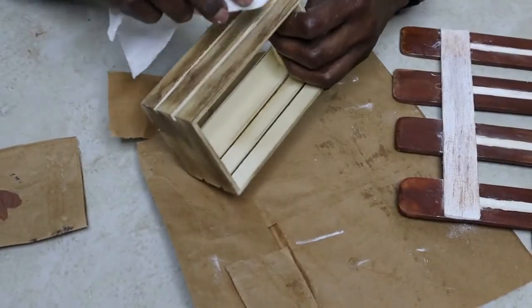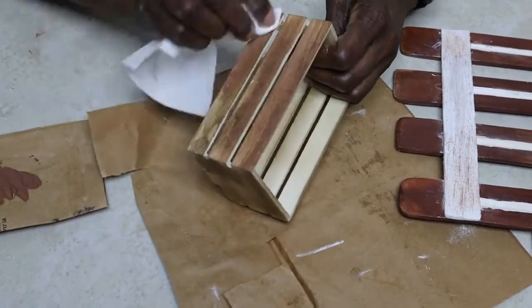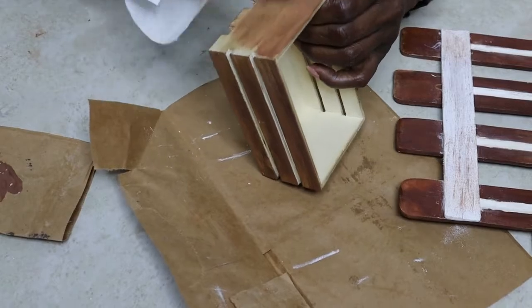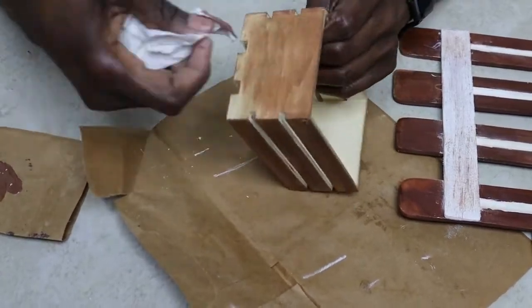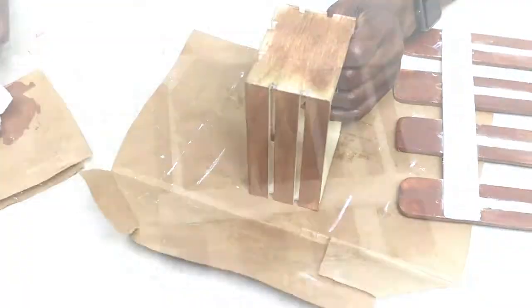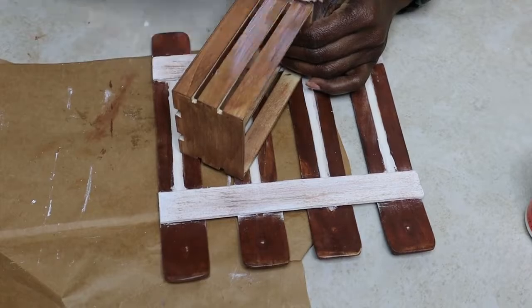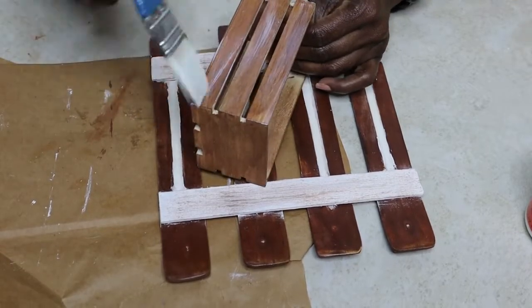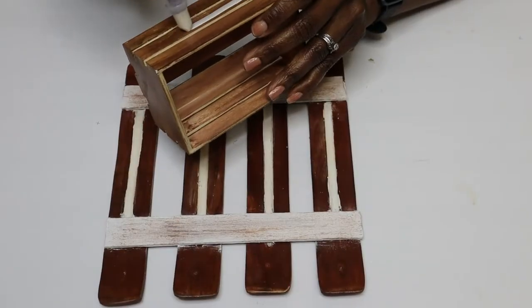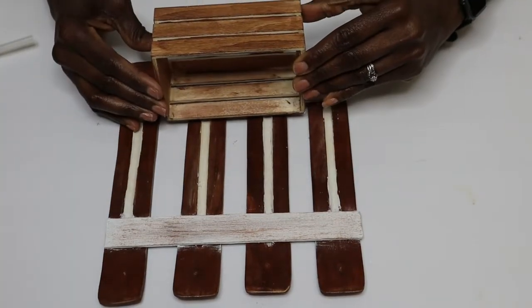Okay, so I wasn't too happy with the shade of the stain, so here I am going in with some watered down brown paint just to give it a different look and to blend it in with the frame. And I'm then applying some Mod Podge to that just to seal everything in. And now I'm gluing this on with some wood glue.